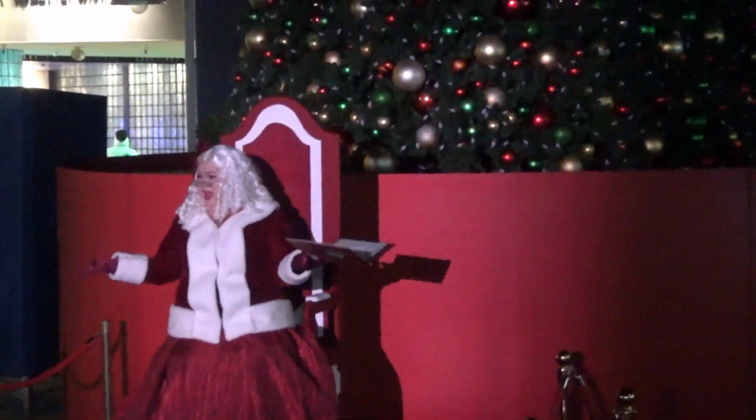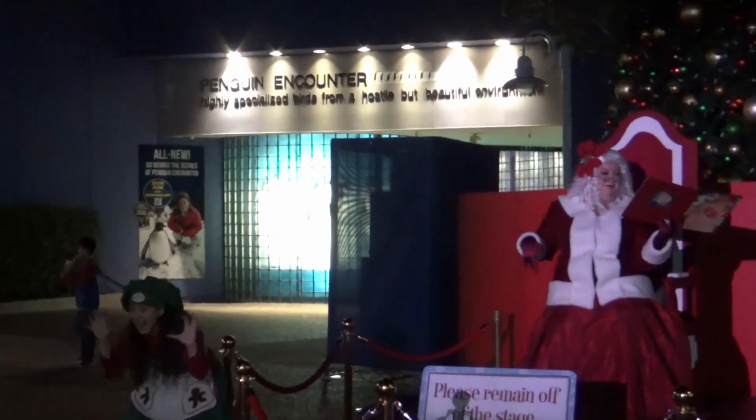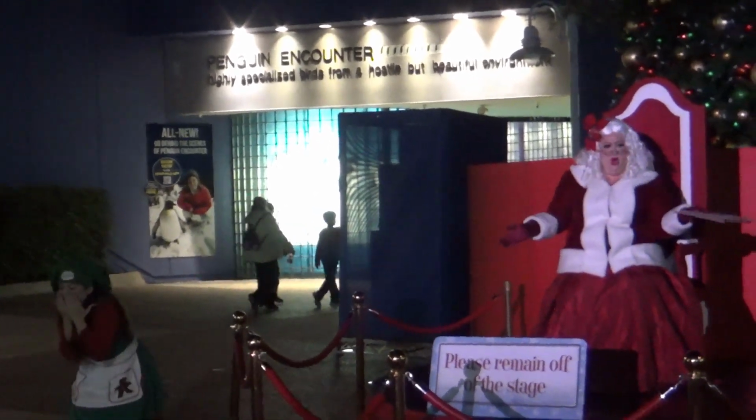But Santa was missing! He was nowhere around! Though we searched and we searched, he just couldn't be found! We searched the whole house, every cubby and hole. It was clear now that Santa had left the North Pole. At the door of a great polar bear, I asked, have you seen him? The bear gave a roar. Santa was here, but he's not anymore. Not anymore? Are you ready? Here we go.